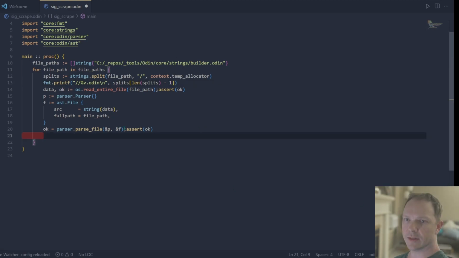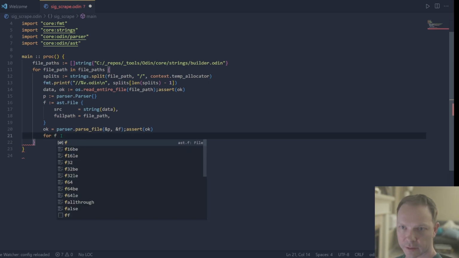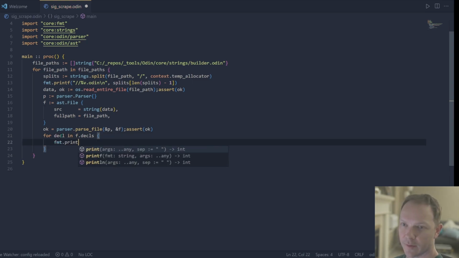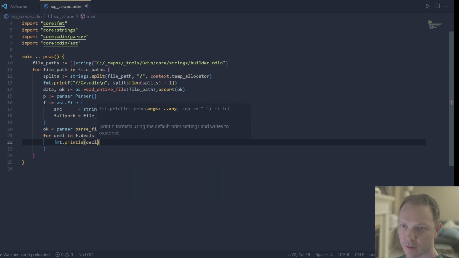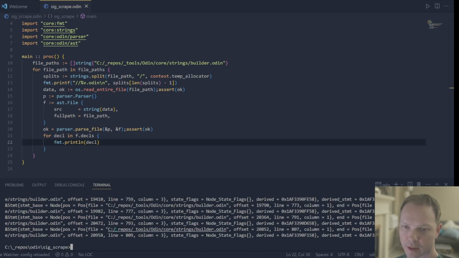Good, good. So now what I want to do is, in the file, there's a bunch of decls. And just to show what this looks like, we'll do for decl in decls, and if you print these, they're super gnarly. So we go there and we'll run them again, right?